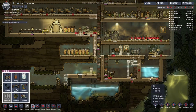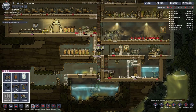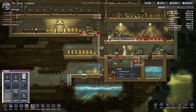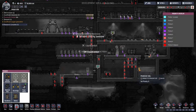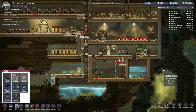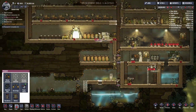Right, there we go. The deconstructing's a lot quicker than bloody building it. It's all made out of sandstone, so there should be no issues going on. Prioritize everything. They're able to get to water, which is good.